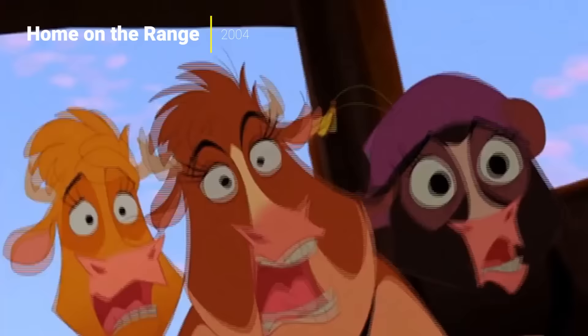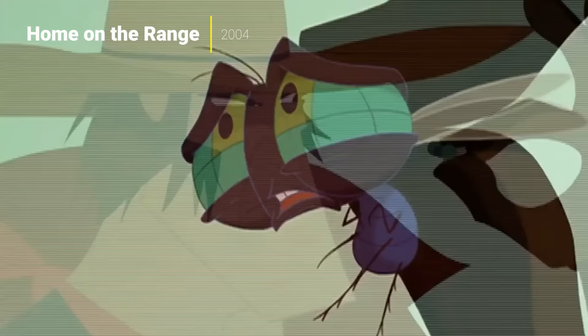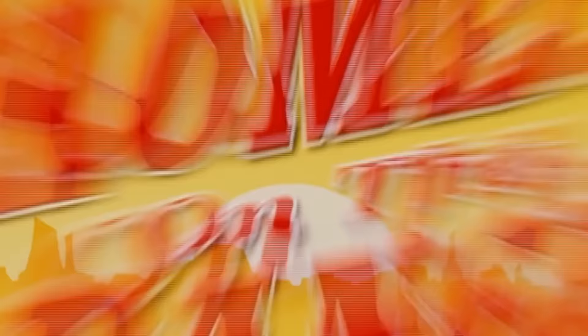It's kind of artistic in a fun, wild way. Disney has done other movies like this — if you think of something like Sleeping Beauty from the 50s, it had more geometric backgrounds that I find really cool. They explore that a little bit here in Home on the Range, which is why I think this one sort of stands out. And it is one that is lesser known, again depending on when you grew up.